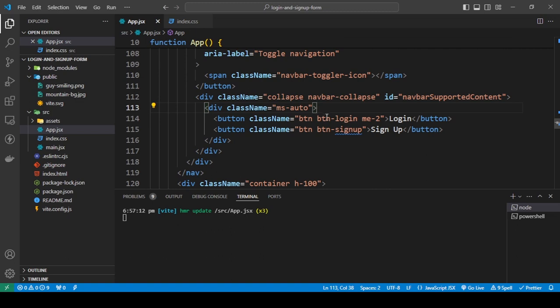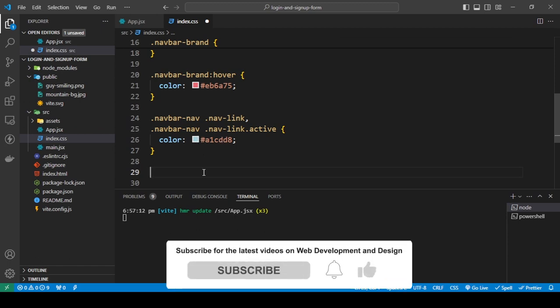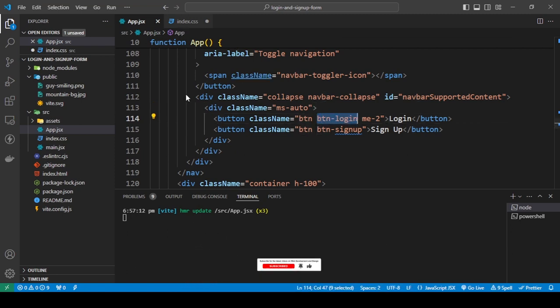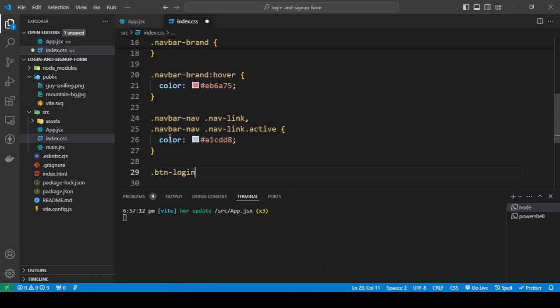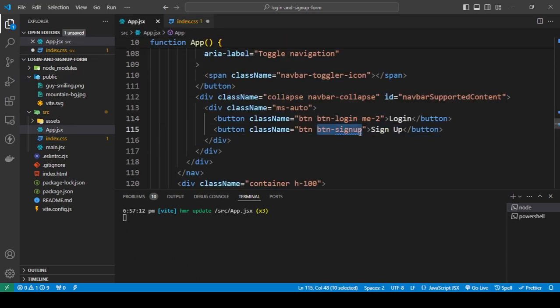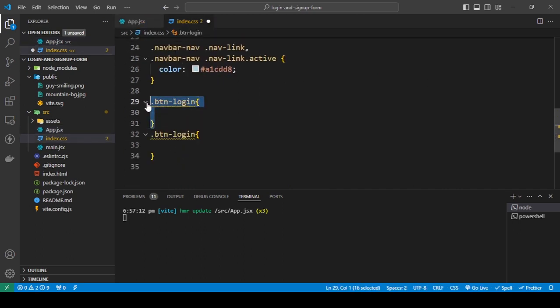So now comes the styling of these buttons, and I'm gonna make it really super simple. Okay, I already made the color for the nav links, and I'm gonna use the same. I'm gonna make a simple block button and an outline button. So for the two, I'm actually gonna copy the names, and the other one is basically gonna be the same thing.